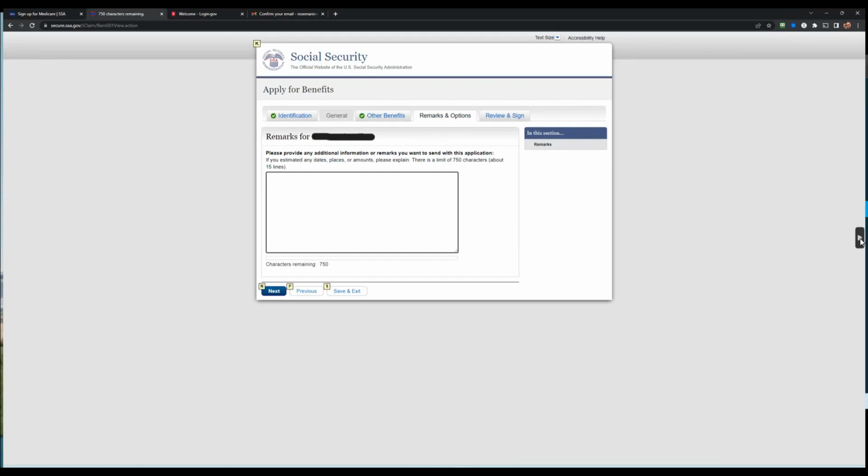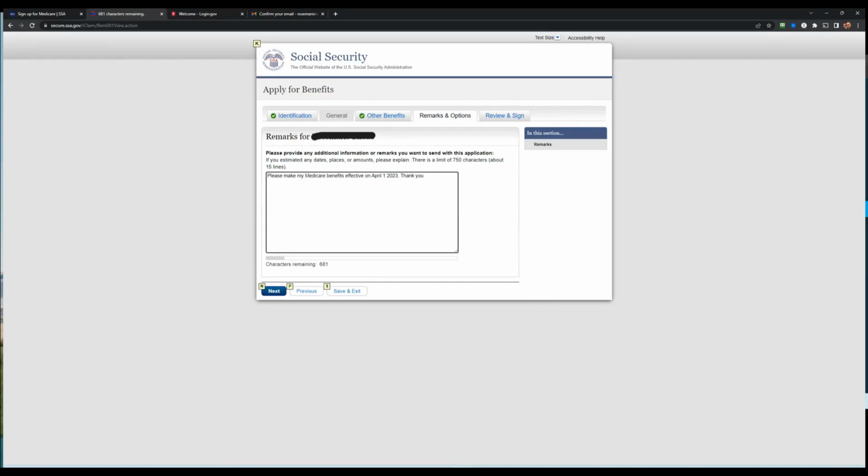The only thing that I use the remarks section for is to indicate when you'd like your Medicare to start. You don't necessarily need to put this. For most of you, if you're turning 65, it's going to be the first of the month of your 65th birthday. But if for whatever reason you're starting Medicare after age 65 and you know when, say, your employer benefits are ending, this is a great place to put when you would like your Medicare benefits to begin.